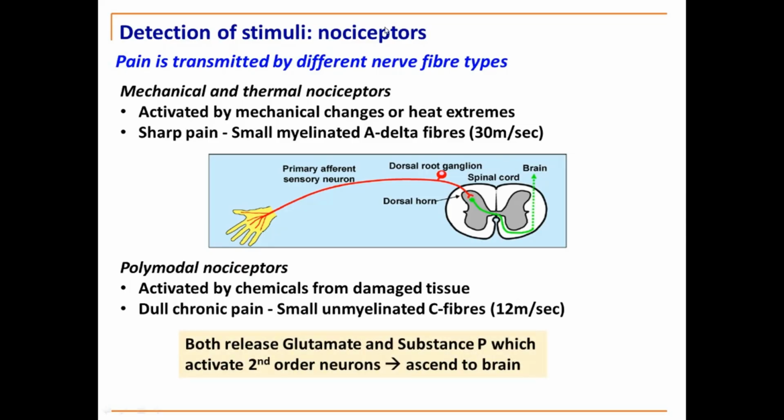At both points, if we're looking at the receptor coming in from the hand in this case through our sensory afferent neuron, when it synapses in the dorsal horn, they release either glutamate or substance P, and these then go on to activate second order neurons and ascend to the brain. Or, of course, if you're touching something hot, they'll also trigger those reflex responses up and down the spinal cord.